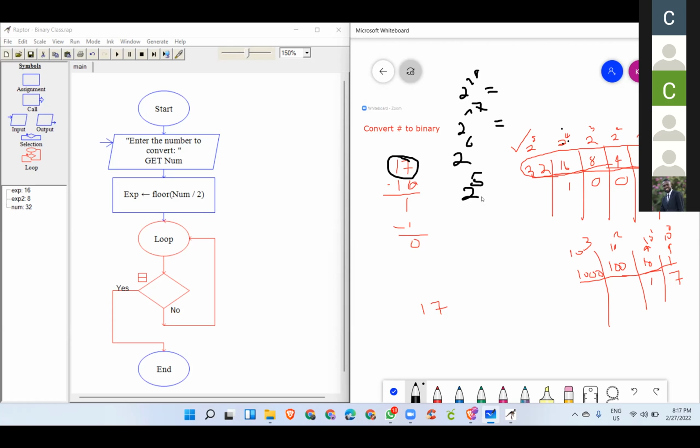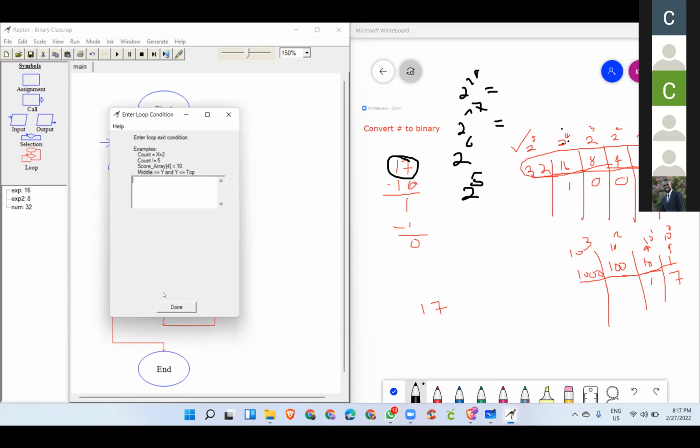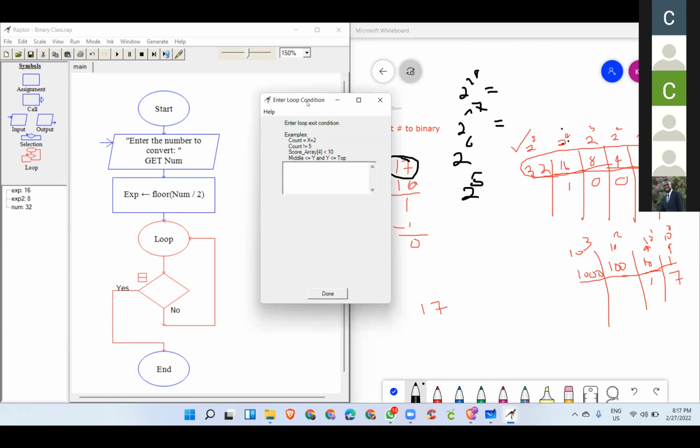So I can tell the program then, well, take away 1 from the exponent I have so far until 2 raised to that exponent becomes either 17 or less, some little bit under 17. Make sense? Or do I need to say that again? Yes. All right, it makes sense.